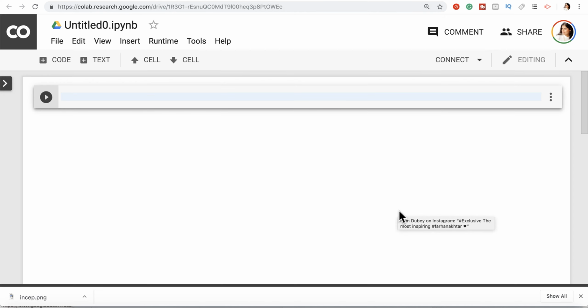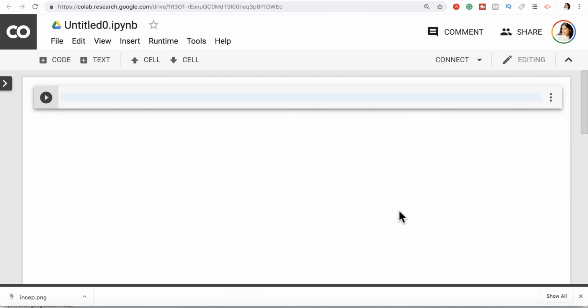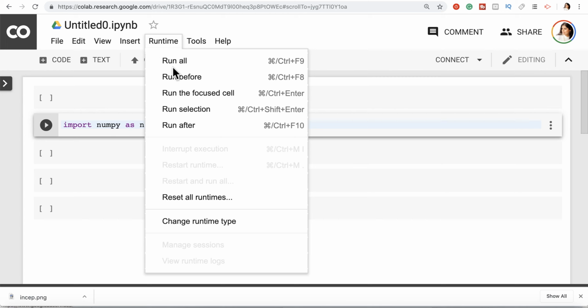And I can just change the font size. So on a Mac, if you press Control or the Mac button plus, then the font size will increase, and you can do the same and reduce the font size by pressing the Apple button or the Control button, plus or minus, as you want to proceed. And if you want to add more code cells, you can add them like this. So over here, I'm just going to say import numpy as np. And once you've typed it in, I'm just going to go to runtime and run the focused cell.